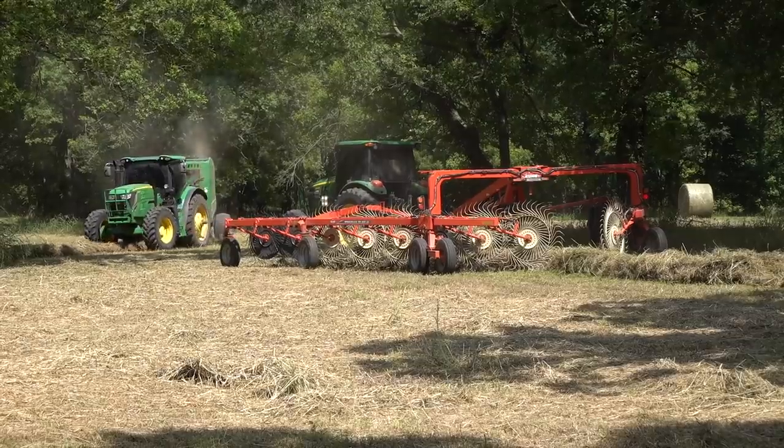It's just a couple acres and has a lot of pecan trees in it. And then the next field over is the big one. It usually produces, you know, 20 or 25 round bales, but we'll see what this one does.